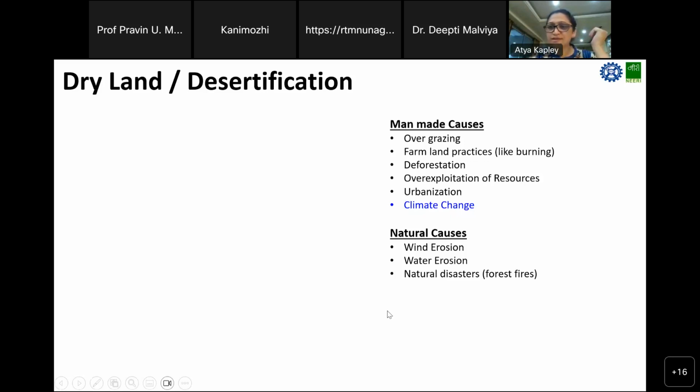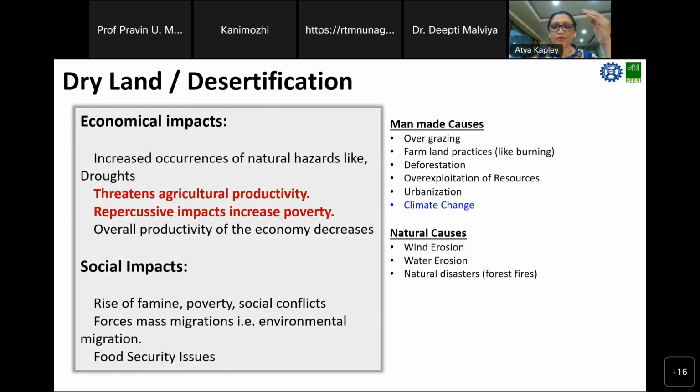And of course, natural causes are there. If there is a system, it's going to have a particular life. But like I said earlier, we are increasing that threshold by more than 1,000-fold. So what happens is we don't take into account the impacts of this. They are obviously going to be very high economic impacts. There's going to be a threat to agriculture if your land is degraded. You're going to increase poverty, when the population is so high and your agricultural land is, what should I say, degraded. How will you feed the population?